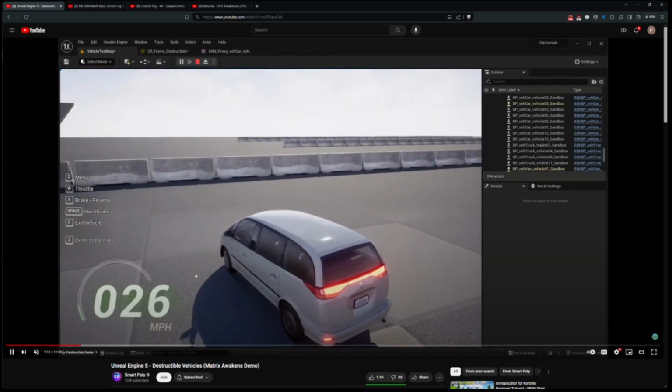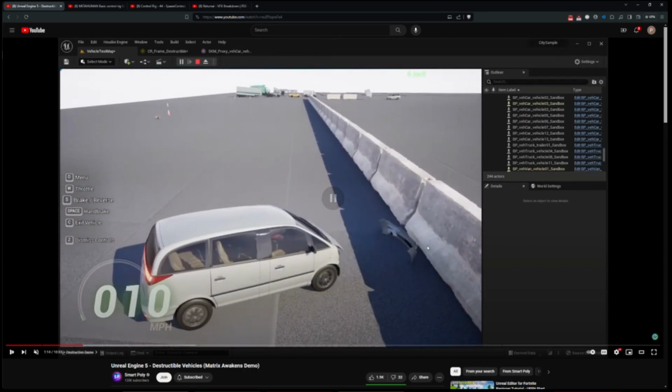For example, you see the bumper just broke off. I guess this is also the dynamic hierarchy. It's just lost the connection. It's no longer parented to whatever joint it was on.